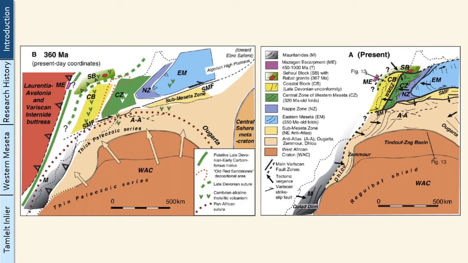Rewinding the tape of Earth history, the different structural regions are shown here in the left map with their position during the Devonian, and on the right pushed together to their present-day position. So we do not have a clear picture of the detailed paleogeography during the Cambrian in what is now Morocco, but we know that the Meseta region depositional area was not in a position comparable to that of the present-day geography.